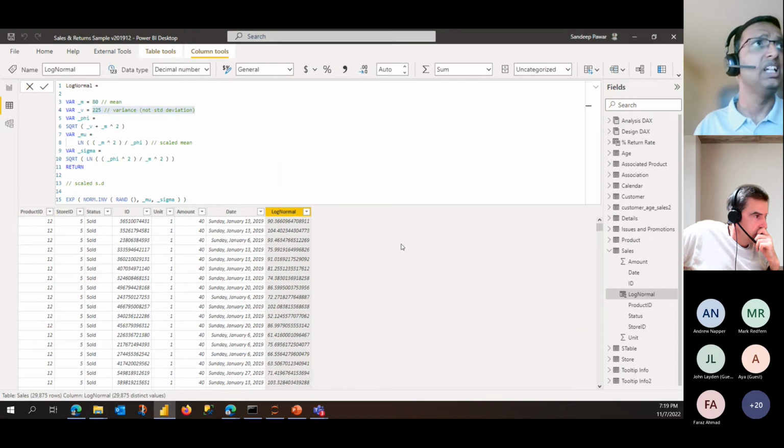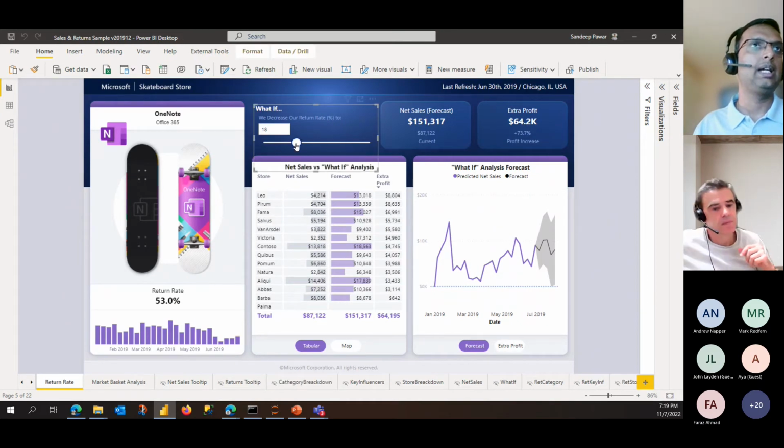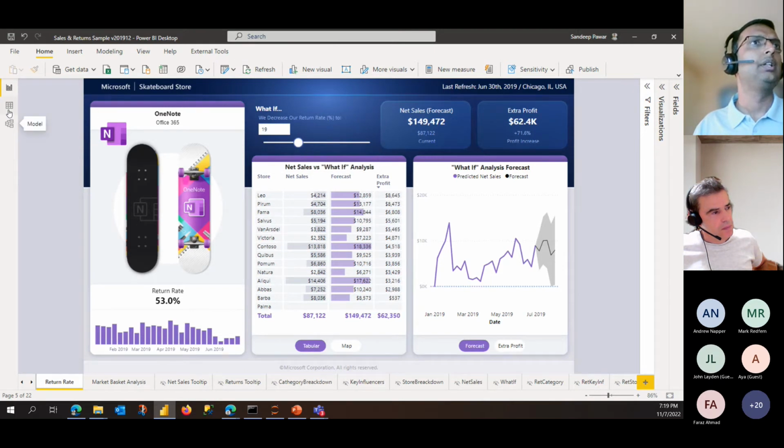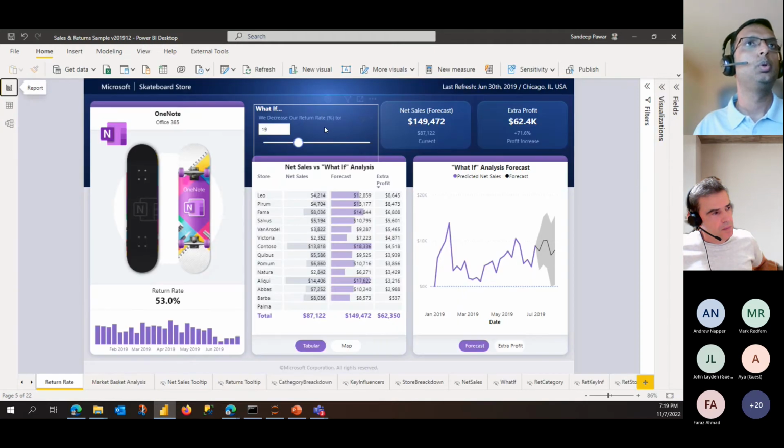Let me mention one really quick thing over here. The limitation here is that, like I said earlier, with the what-if scenario, this is a uniform distribution. It assumes that all the values are possible and have an equal probability, right? How do you assign this log normal distribution to this what-if scenario distribution?